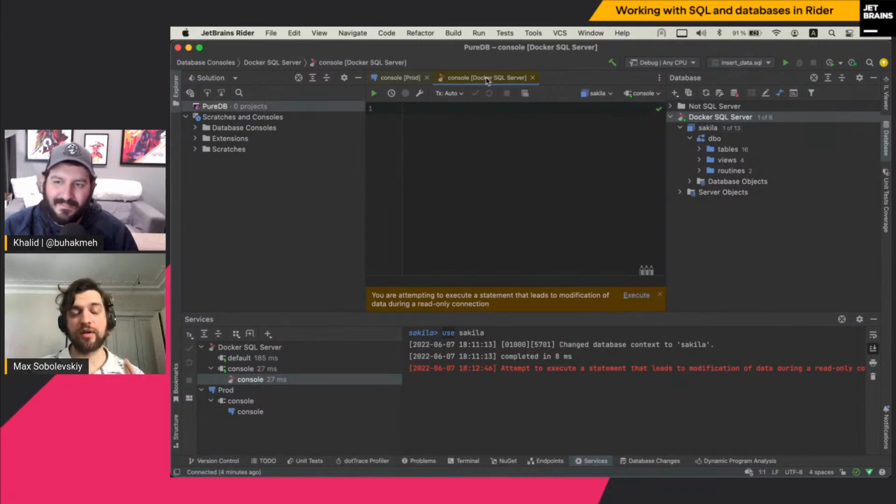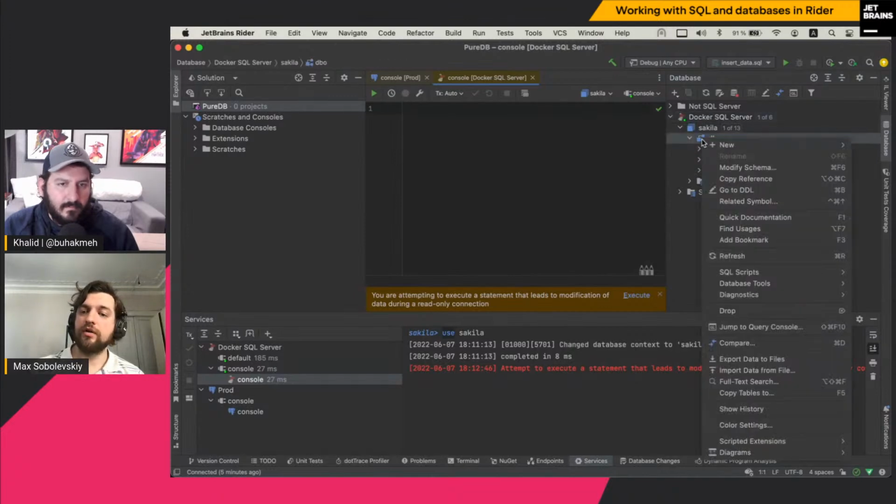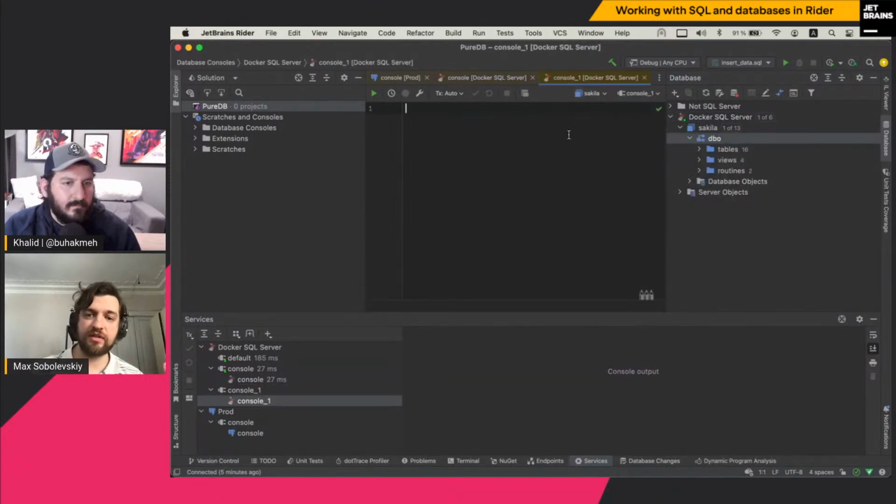Let's start with the query console. The query console is the temporary SQL editor where you write your queries. There are two main entities in the database tooling here: console files and physical files. So it's possible to work with general files from your local computer, from your solution or whatever. But generally when people write queries, they just do it on a temporary basis. So when you just want to write some SQL, you go here, new query console, or you use the shortcut, and there is your temporary SQL editor. You can of course save it afterwards, but it's not the scenario you're supposed to work with.